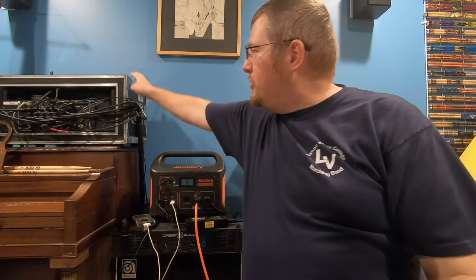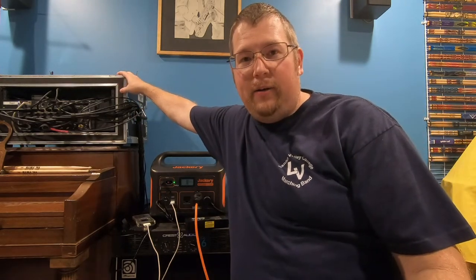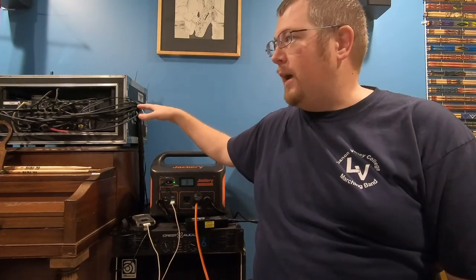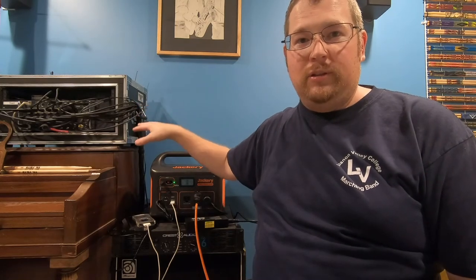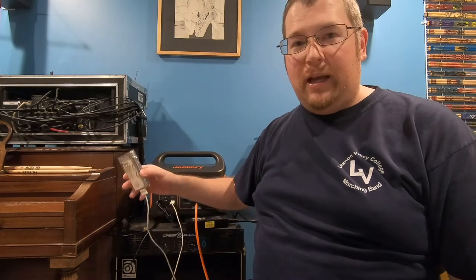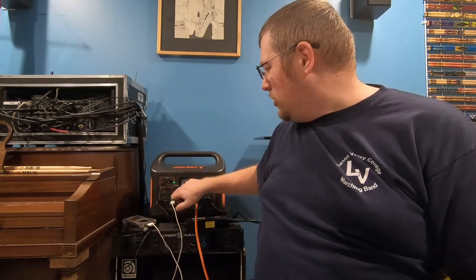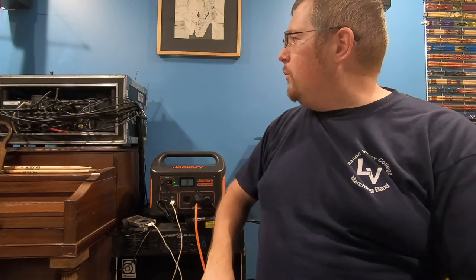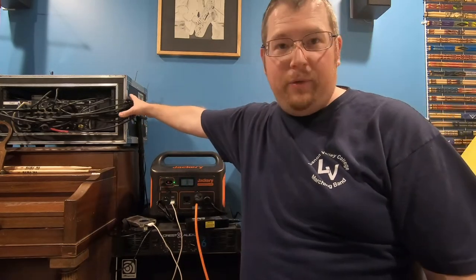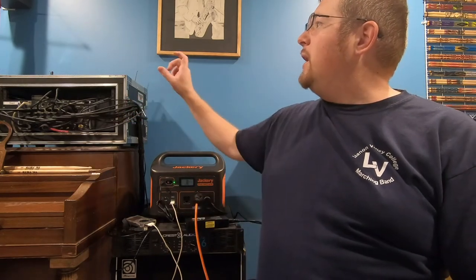We have a Behringer XR18 right here next to me, and there is a 4-channel wireless handheld microphone system. I'm gonna power it on, but I'm not really going to be using the microphone system. I have an iPod here that I'm going to play through the sound system and also charge on the Jackery. There will be a wireless router also being powered in the rack with the XR18, as well as a Bluetooth receiver that I won't be using for this demonstration, but it's in there and it's powered on.